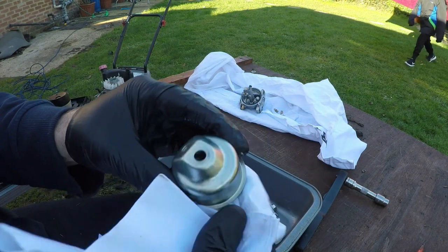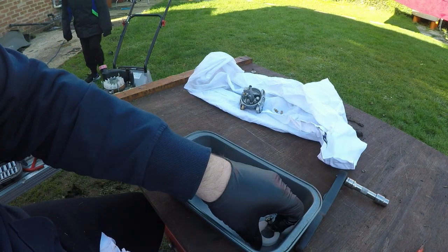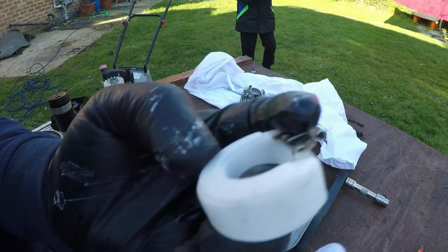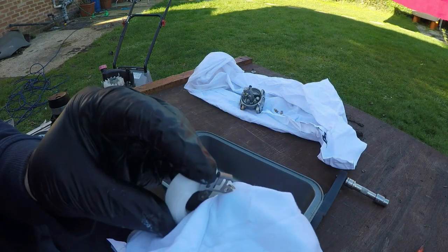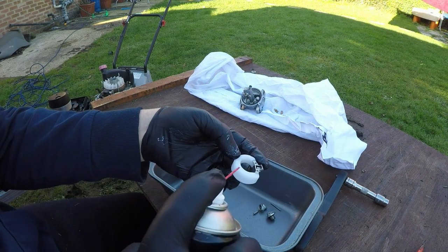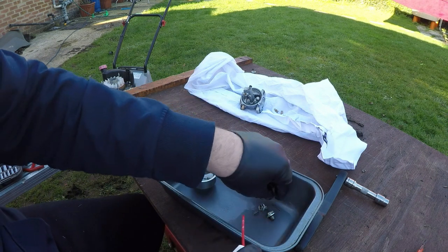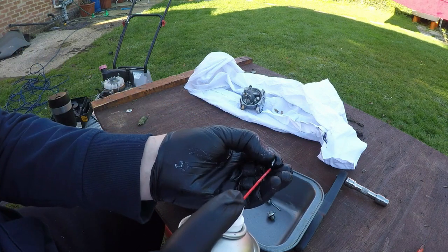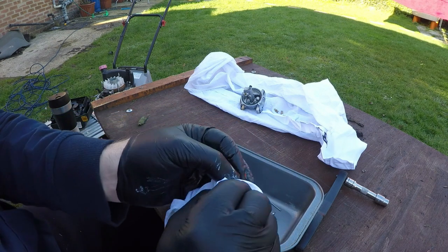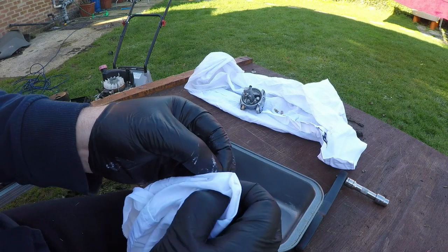I think this is a question of just literally stagnant fuel. Just need to make sure that the actual float itself is clean, which it's not. It's got bits of dirt on it, so we're going to clean that off as well. Give it another quick little spray. That can go inside the bowl. Give the needle a little clean, and a bit of a wipe. Just like that.